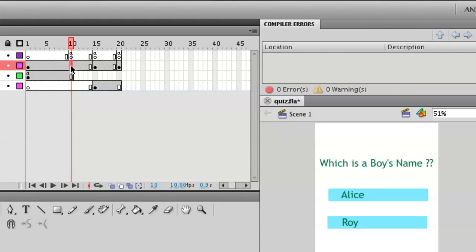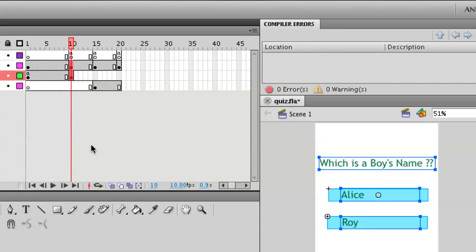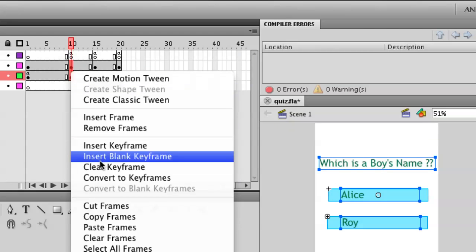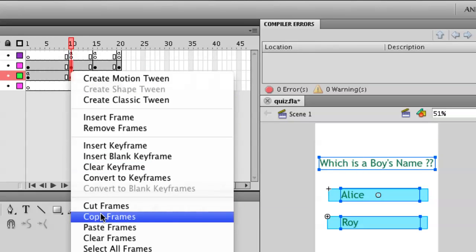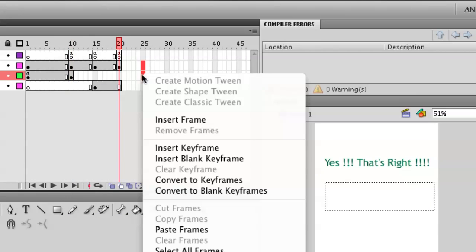Okay, so I'm going to select those 2 layers, right click, and freeze them by inserting a keyframe. I'm also going to right click and copy them, and then move over to frame 25 and paste.